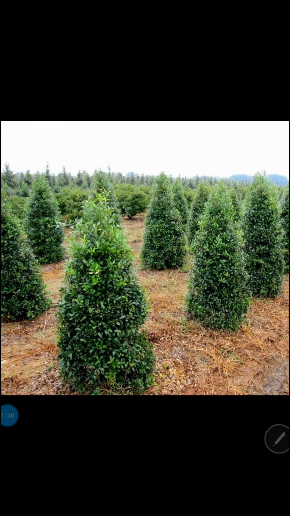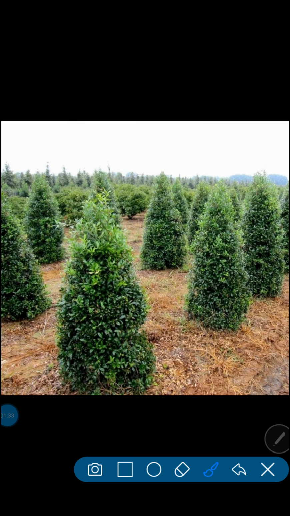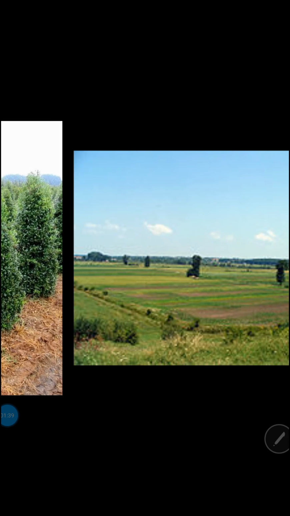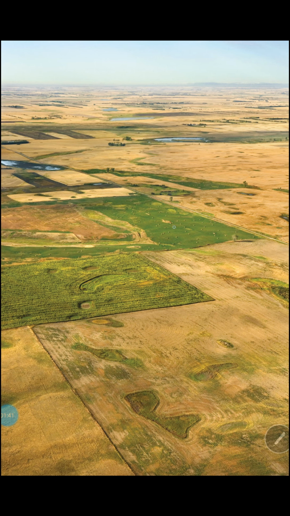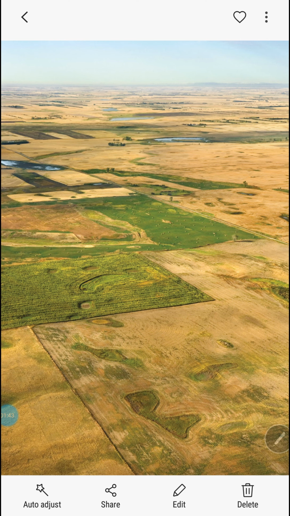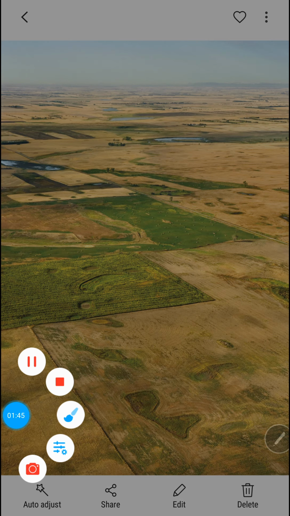Then we talked about plains. Plains are flat and wide. Hills. Hills are high, but they are not as high as mountains. They are not as tall as mountains. And they don't have pointed tops.